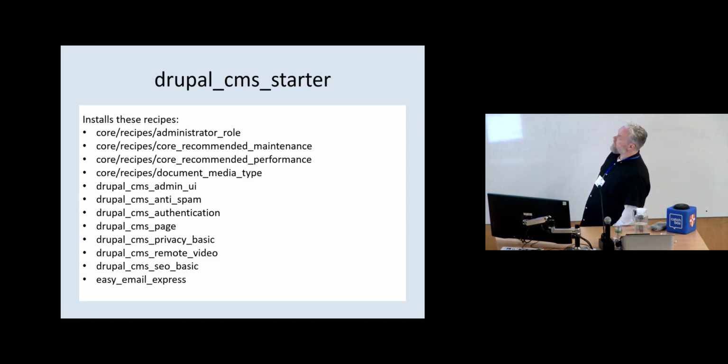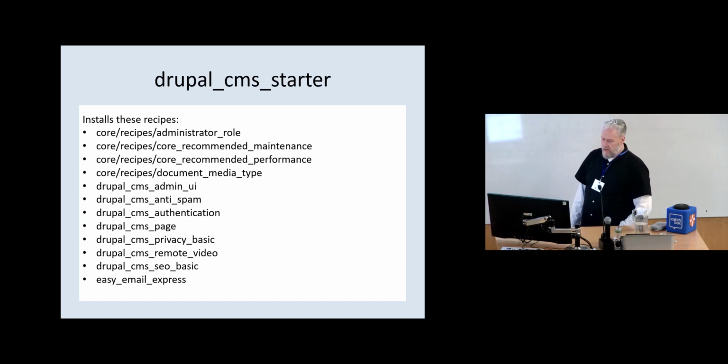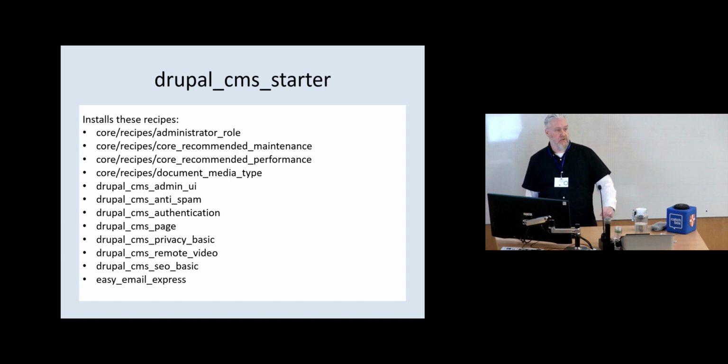So, going back to the starter, these recipes are installed, and you can see that the top 4 there are the core recipes. I'm not actually going to touch on them at all because you'll get them with core now as well. So when you install core, anything you see there, those 4 recipes will be included in that.